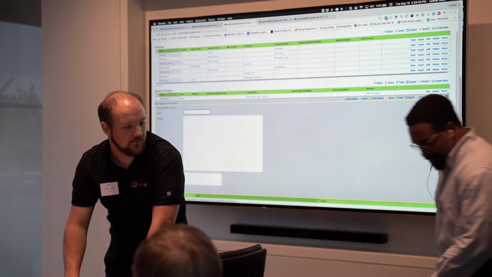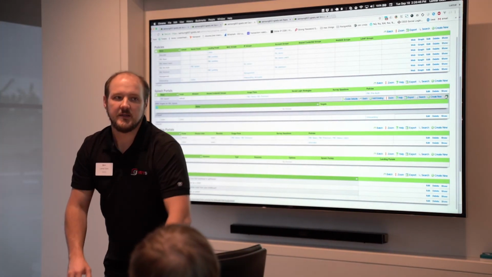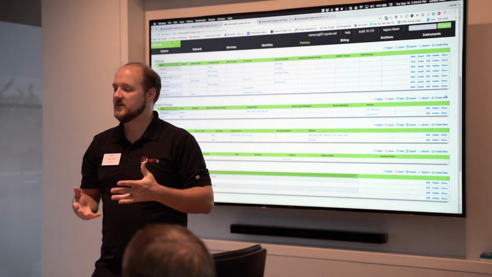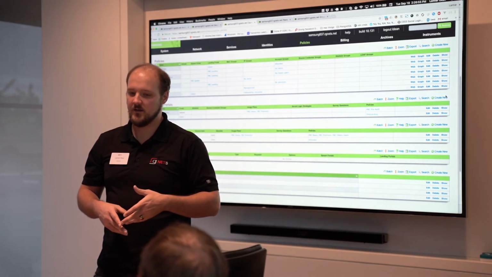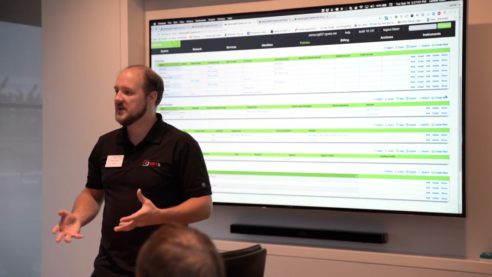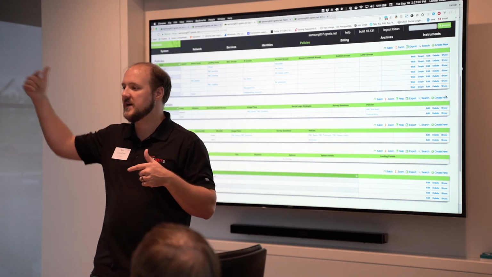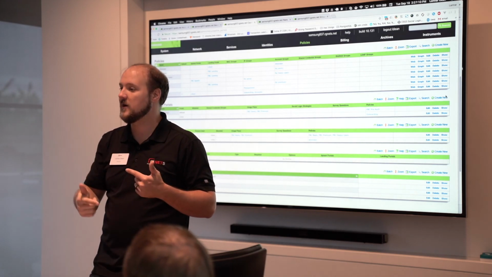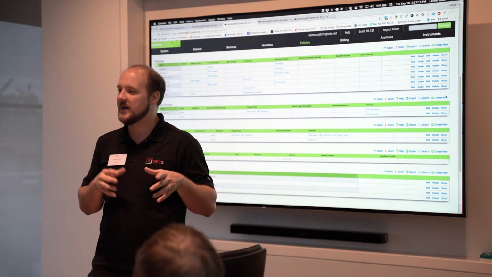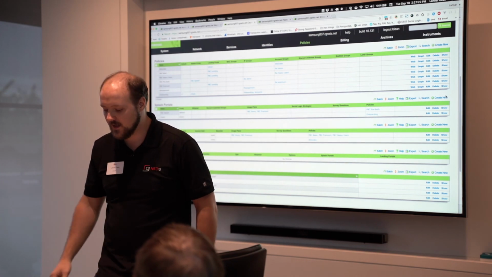So in most places throughout the system where you have these links, it allows you to make changes to the associated records without having to leave the page. As you start deploying more of these, you'll see that because of the architecture of our system, where it's a shared database and everything is relational, there are a lot of things where you have to create something somewhere else before you can finish configuring the piece that you're configuring. So this is just a shortcut to be able to do that in one place without having to flip back and forth to 5 different pages.